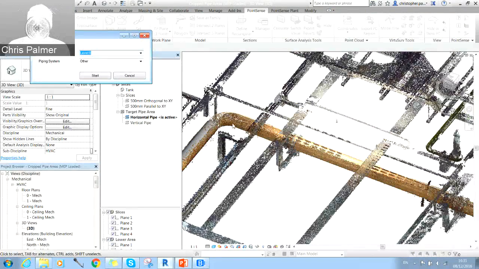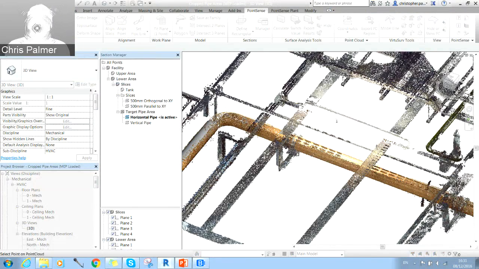I had just come out of the command, and I don't need to restart it; it will run as a series of tasks. Let's click on the point cloud again, up here where we can see.